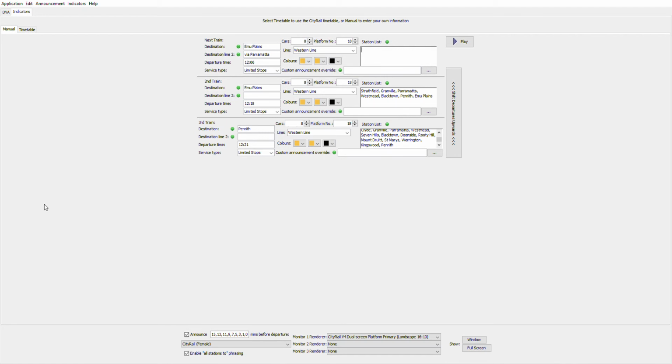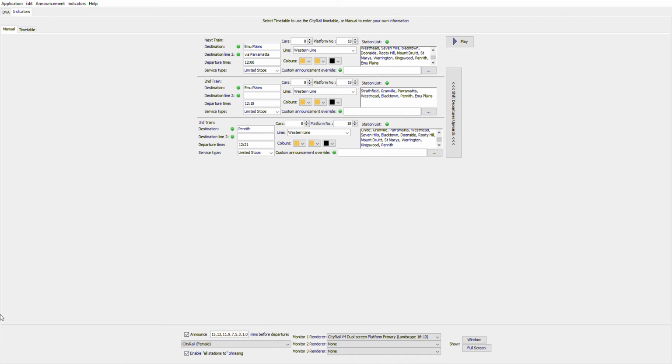And I fix this up, and I type in Redfern, Ashfield, Strathfield, Flemington, Lidcombe, Auburn, Clyde, Granville, Harris Park, Parramatta, Westmead, Seven Hills, Blacktown, Doonside, Rooty Hill, Mount Druitt. You got to type the full thing, because if you leave it empty, see how it comes up red. When it's red, it's not good, because if it's red, the thing won't transfer through. And then Emu Plains. Now, if I want to double check, go back to TripView and have it open and double check.